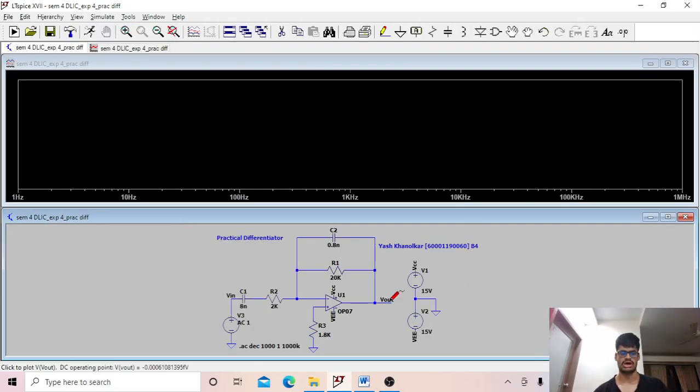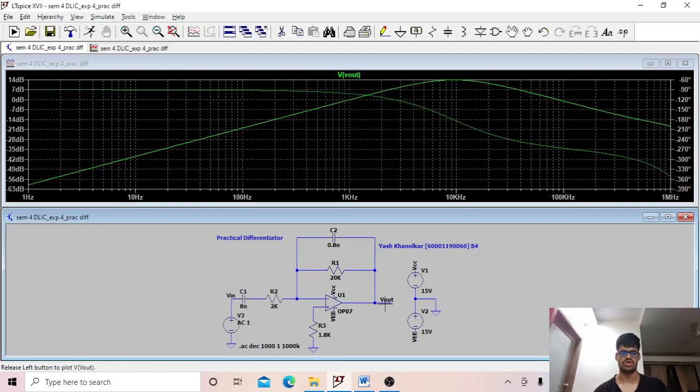We want the output, and the frequency, and we can see the frequency response here. This line is the frequency response, while this line refers to the phase response. In the frequency response, we can see that at 1 kilohertz we are getting 0 dB, as we saw in the sine wave.